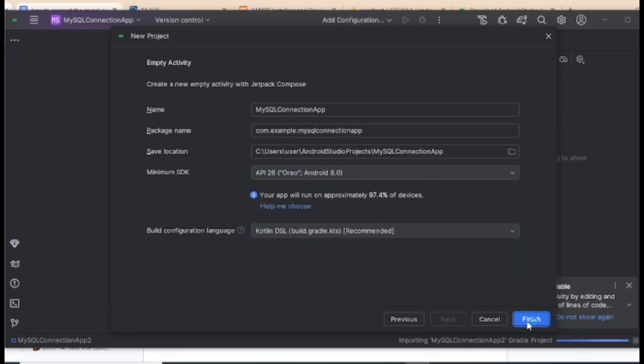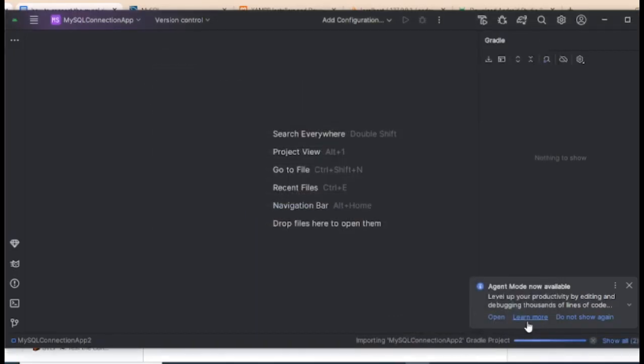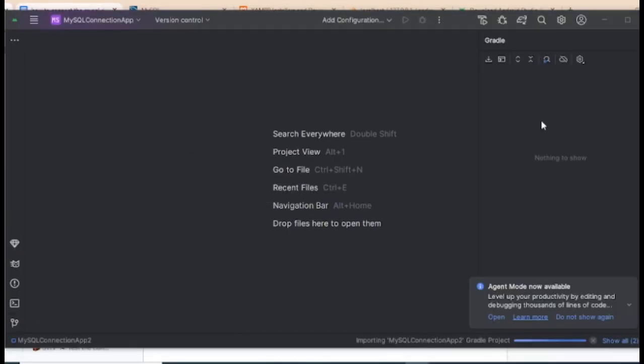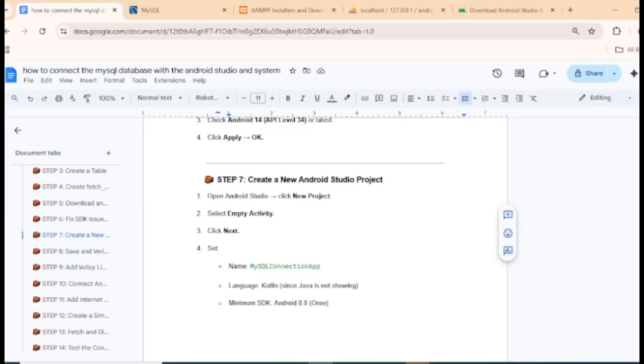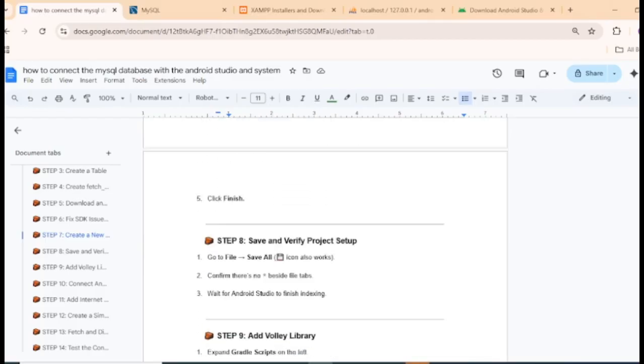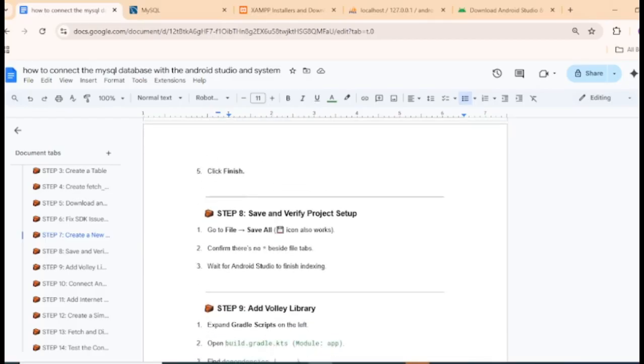Now I should have this folder. If it saves, then good. It's actually going to open right here. Let me minimize it. Let me exit this one. I think this one is actually an extra folder. I'm going to exit this one right here. So what's going to happen next is we're going to go to the next step, which should be step 8, I believe. Once we click on Finish, we should go over to step 8.